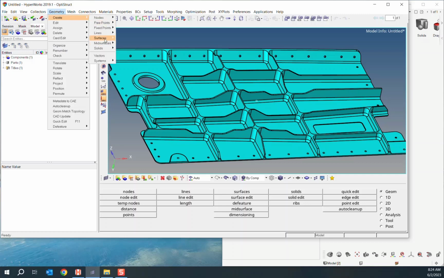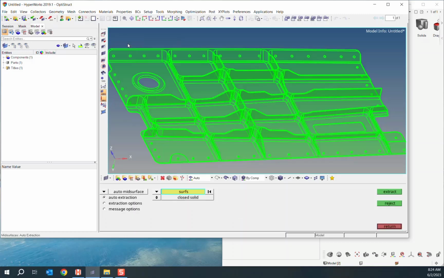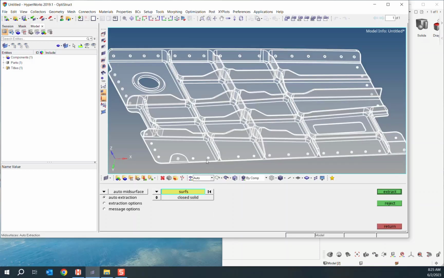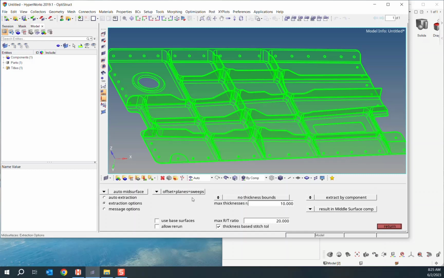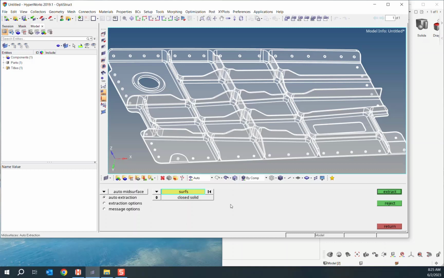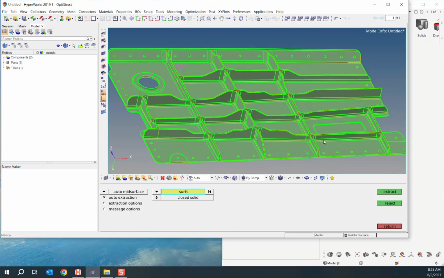But normally we're going to go through geometry, create mid-surfaces, auto, right? We'll see that it's a closed geometry, so I don't have to do any pre-cleanup. I can select a single surface, it grabs the whole part, and all of the extraction options are down here in the panel. So offset planes and sweeps is going to be our initial one. If you ever like to select a base surface, you certainly can. But I'm just going to go auto extraction and leave all the defaults because that's what I'll do in the new version as well. And the algorithm behind these two versions is the same. So I would expect whatever I get in this older interface to be exactly the same as what I get in the newer interface.